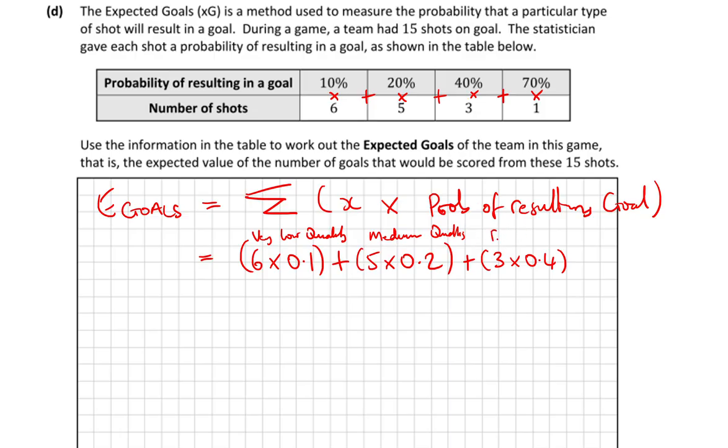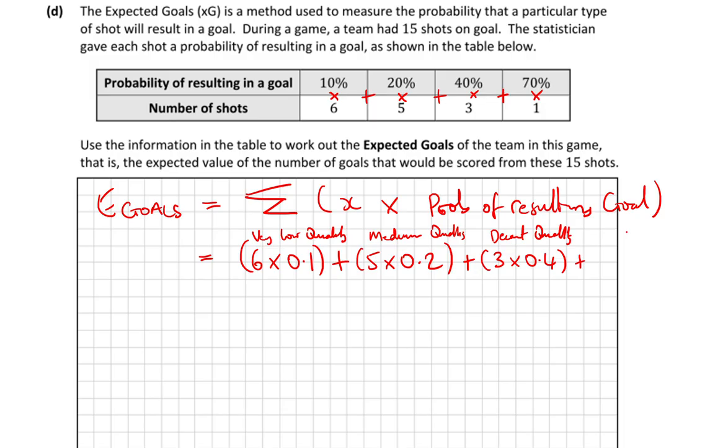That's decent quality, I would say there. Now you might be saying, no, 1 should be decent quality or 0.75. Not really, you've got to think, 40% chance, that'd be kind of nearly inside the box, you know. You'd have an okay chance there. And then 70%, well that's high quality. That'd be nearly like a penalty kick, do you know, or not far off it.